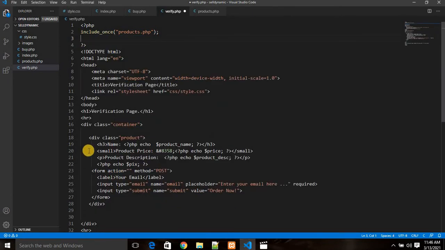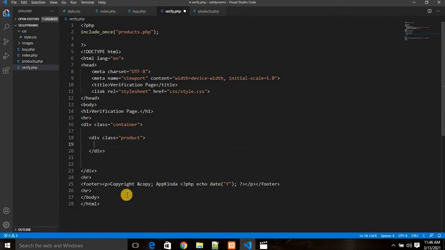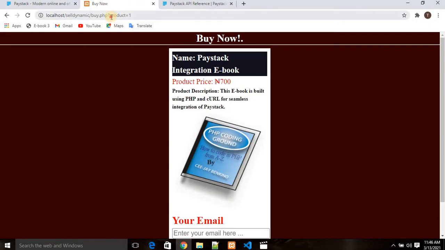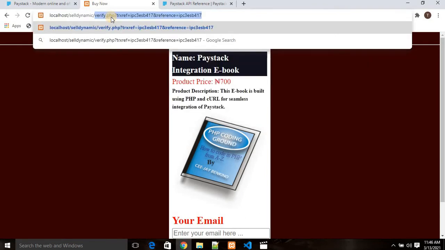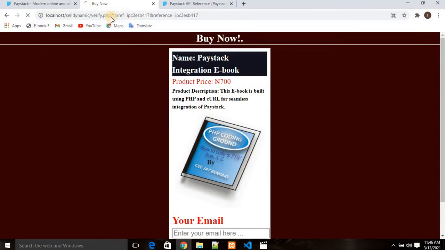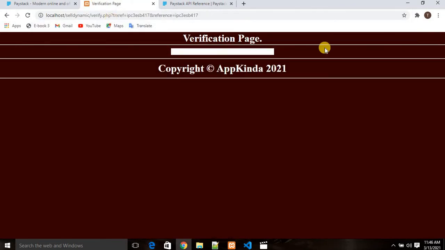Alright, so we have that, and the next thing that we're going to have to take away will be everything that is in this div. So we have an absolutely empty page to work with right now. So if we save this and we go back to our browser, and go to one of those pages we already did something with, you see that we have a clean slate right now. We don't have anything in this page, but we're going to work on it and then bring those things that we did out on this page.